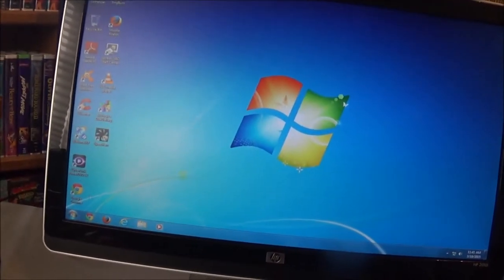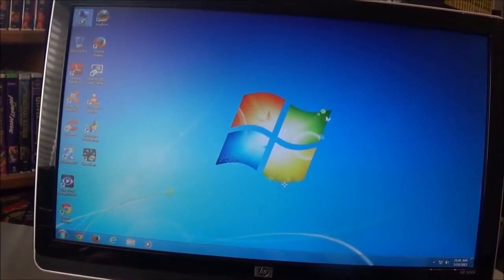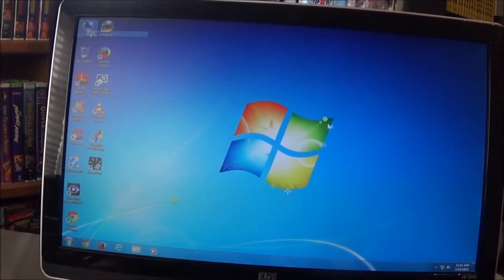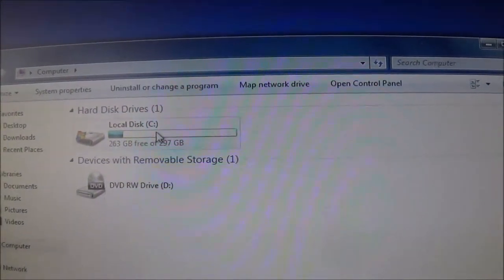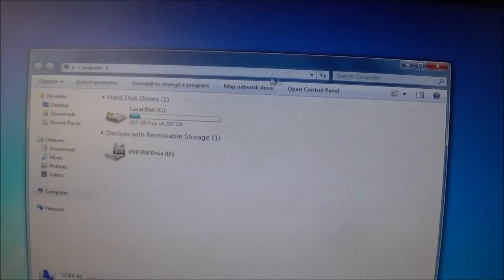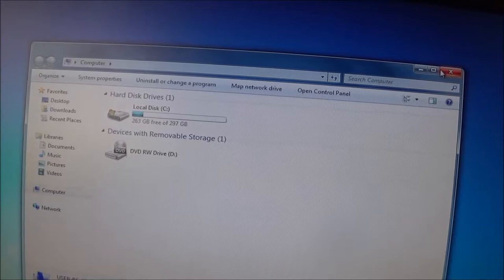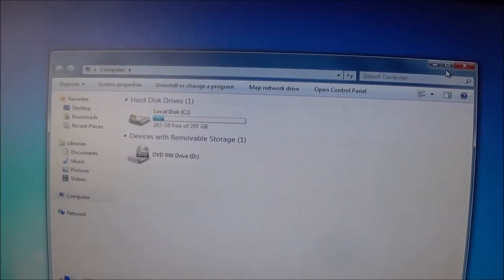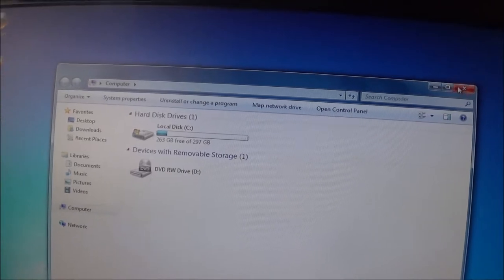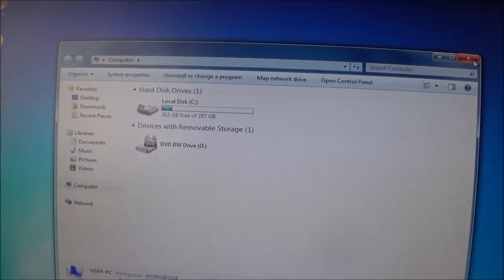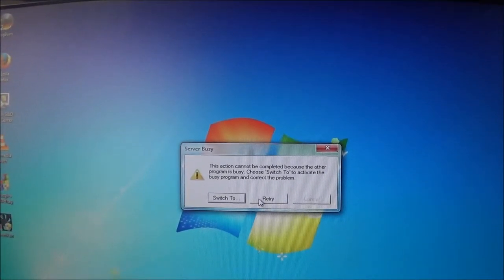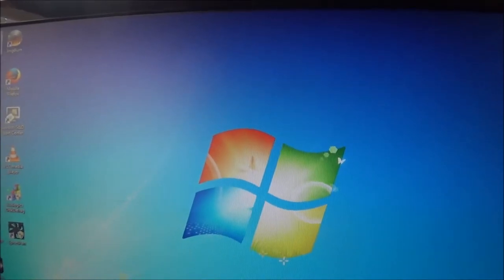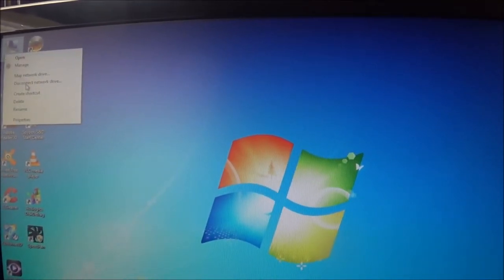All right. And just to show you guys that I'm telling the truth about the hard drive, you can see it is 263 gigs free out of the 297. Of course, you never get a full 320 gigabytes out of a 320 drive. Just like my 1 terabyte, I only wind up getting about 900 gigabytes because Windows uses some and they tend to overrate the size of the actual hard drives. I think that's because I disconnected from the network before it had finished the last update.